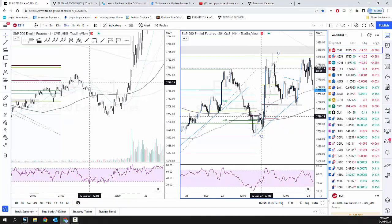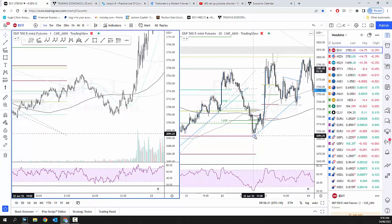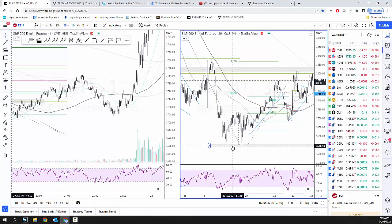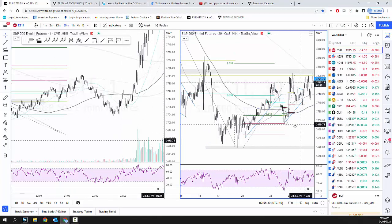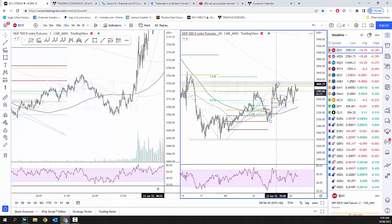Where am I? Okay. So coming in to that was a bounce there. Now, we could have taken it all the way up. At the open of the US session, they knew that was bouncing off here. That's really the bottom of the bottoms. Off we go. We basically went overnight from 37 to 38, 100 points. That's a great move. It really is. So off it went, up and hit the 38 level.